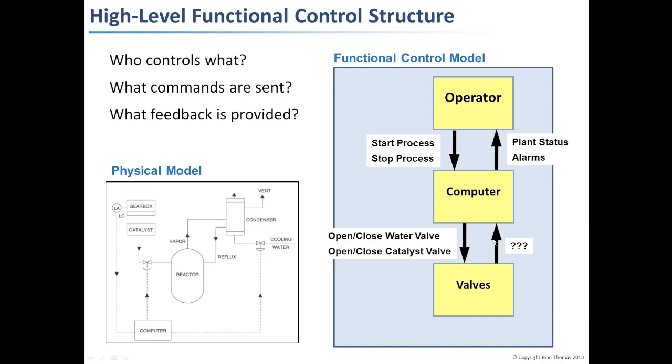We may not know what the feedback is here, but during the analysis, we'll find out what it has to be. Now, I want you to first look and see the difference between the physical model and the functional control model. They don't look at all like each other. We usually build physical models for the software people on the line. That's the architecture, the physical connections between things. We don't usually build the functional control model, but that's what we really need to understand how this thing operates and to do safety analysis.